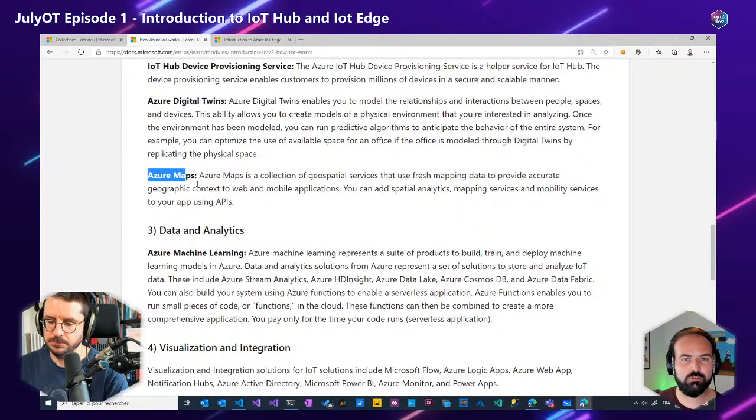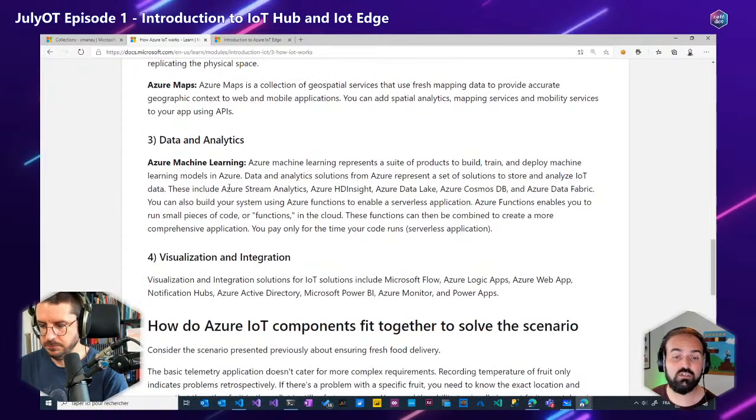Depending on what you're doing with your IoT devices, for example if you're tracking trucks, this service could be useful. And obviously we have a ton of other services across Azure that are most of the time used in conjunction with IoT architecture, but it's going a bit far out of our topic.